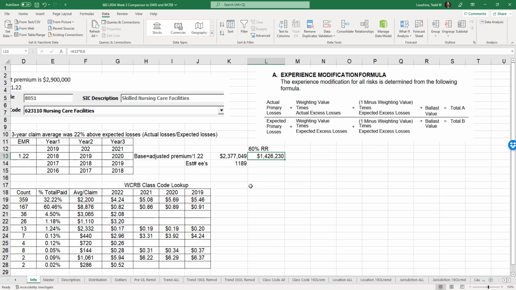Another thing Jim talks about is a rule of thumb. He said he can usually take a base premium, divide it by 2,000 and estimate the number of workers. Or take the number of workers times 2,000 and estimate what the base premium would be. And then you multiply it by the EMR and then you get their adjusted premium. That's what they get charged per year. So again, adjusted premium is kind of like the net. That's what you're charged. So if your EMR is below one, you're paying a discounted amount. If your EMR is higher than one, you're paying a prorated or a higher amount. Is that the right term?